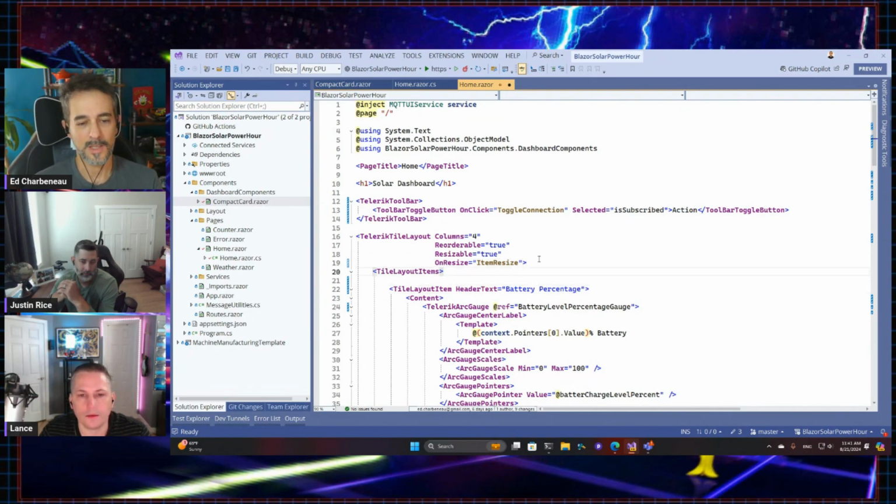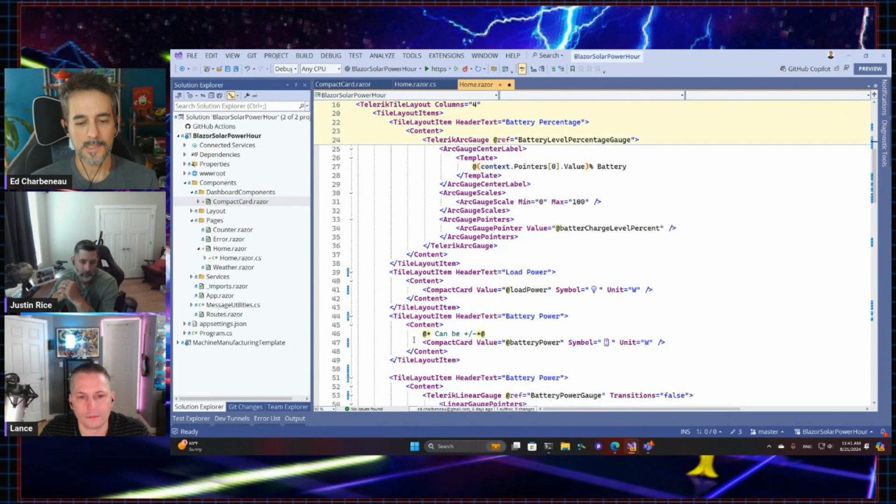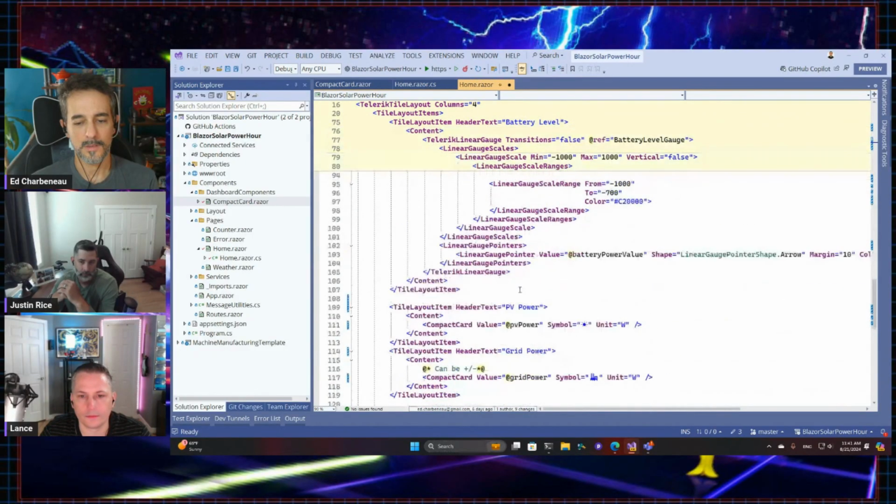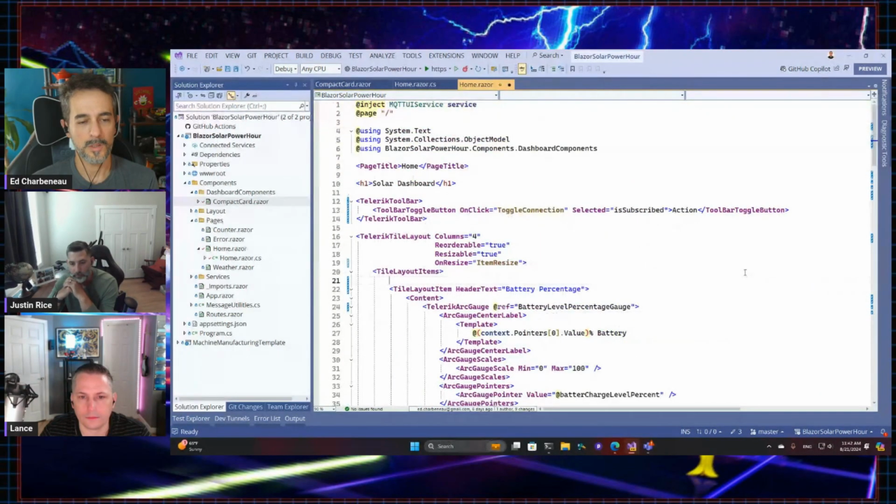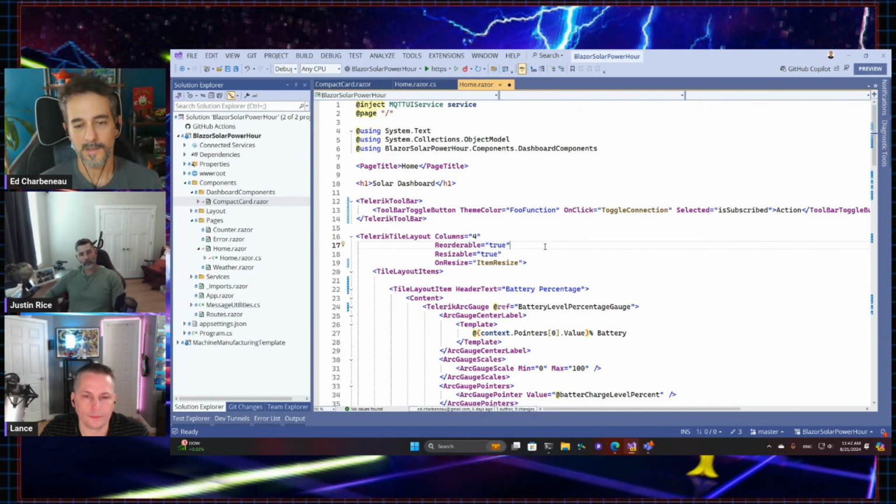It's kind of a thing that can be a good habit because let's say we have something. Let's try. What would be a good example here? The toolbar maybe has a theme. No, it doesn't. The button has a theme. Theme color. And I have a function that I want to define, the theme color. And I say foo function. It just took that, no problem. I don't have a foo function, but it's not calling foo function. So it's more like this statement in C#.